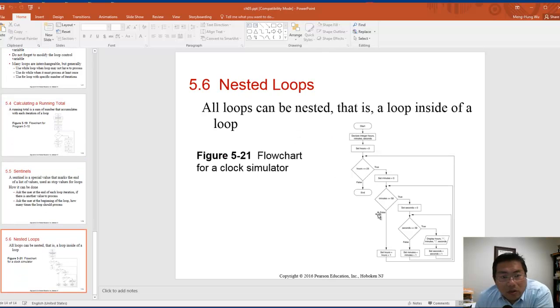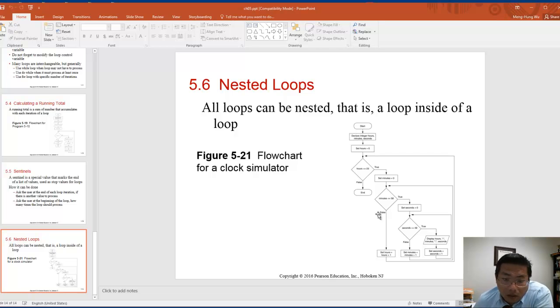And the last one we talk about is the nested loop. Just like if else statements, if else, else if, those are nested statements. Same thing with loops. You can have a nested loop, like a loop inside a loop. You can have a while loop inside a while loop, a do while inside a do while, or a for loop inside a for loop. For example, in the future, if you're dealing with something like a 2-dimensional or 3-dimensional array, you need to have multiple for loops nested together to control X, Y, and Z, something like that.